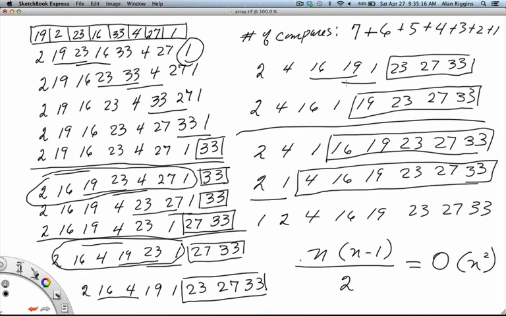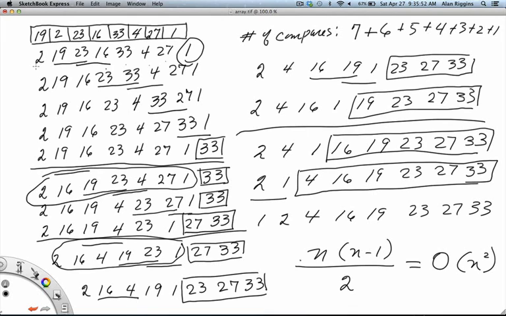More importantly, how many times did we swap it? We swapped it here, here, here, here, here, and here, and finally here. Therefore, we have moved this 1 7 times. So this is woefully inefficient, and there are better ways of doing it.